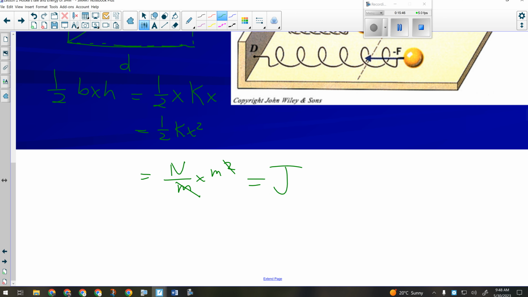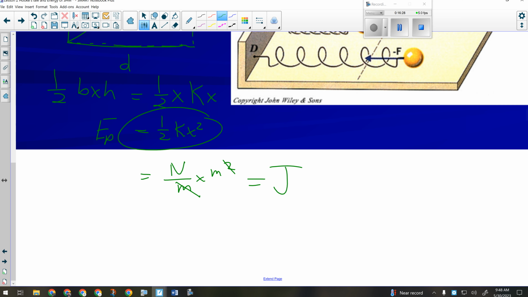So when I calculated the area under that graph in grade 10, I calculated the work that I did in stretching the rubber band. What kind of energy did I put in the rubber band? Elastic potential energy. This calculates elastic potential energy. It's the work you do in stretching any elastic object: 1/2 times the spring constant times x squared, the displacement of the object squared. Okay, so that's where that formula comes from. It is equal to the work you do in stretching an elastic object.